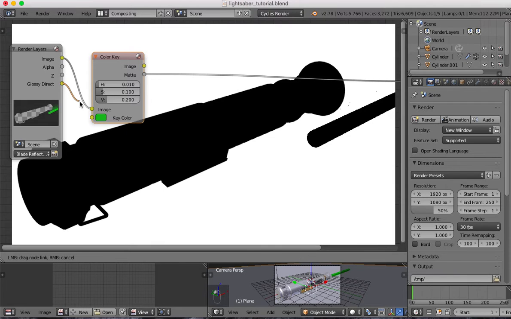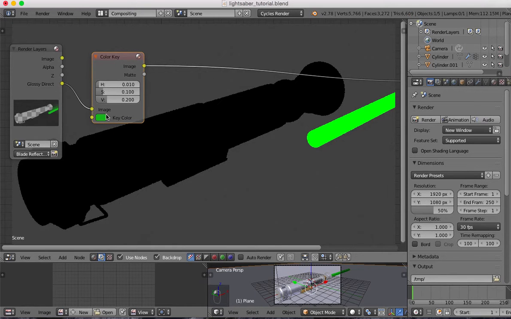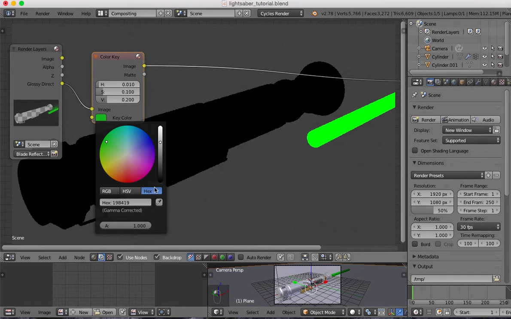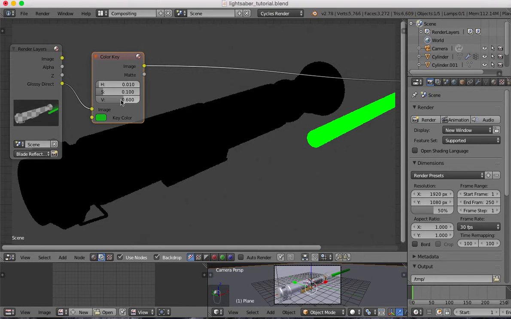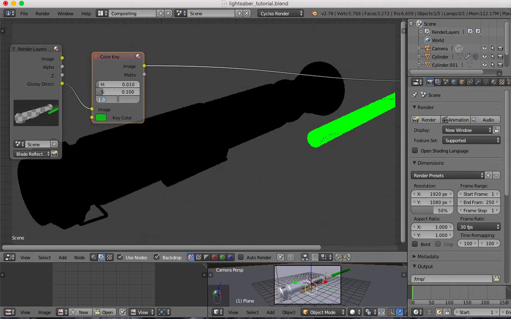Oh wait, no, glossy direct. Oh no. 2. Okay, there we go. Took a little refresh or something.